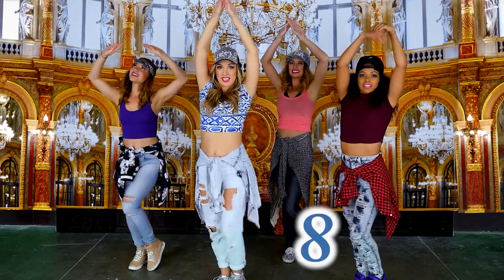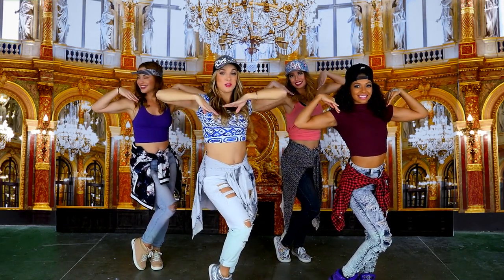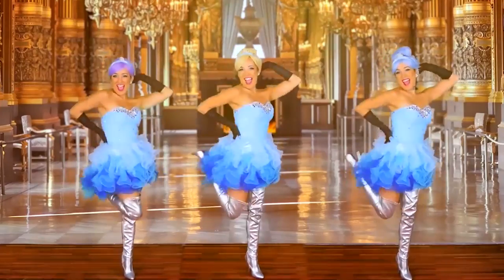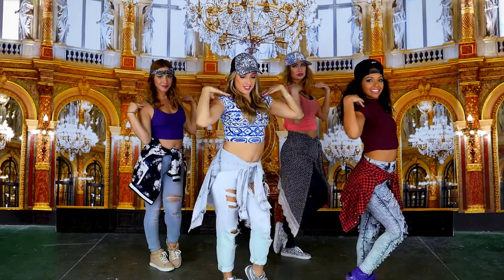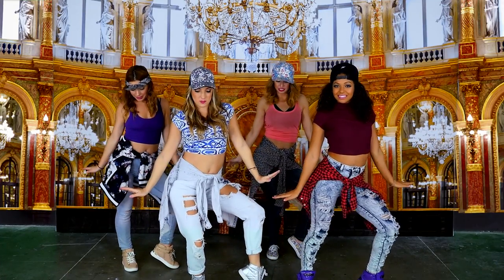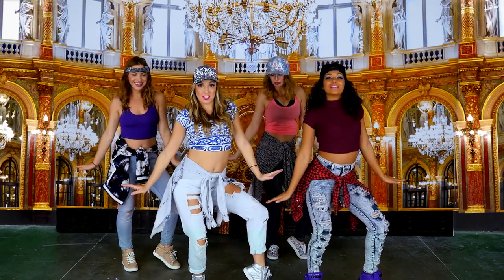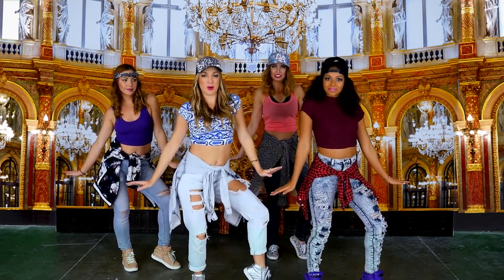Five, six, seven, don't stop believing, melt, just keep on dreaming. Then you look, then pointer, windshield wiper, open. Then together, one, two, three, flick up. And from there, you're gonna step out, you're gonna sit into your hip, and you're gonna do five, six, seven, hold eight. And while you're doing that, while your hips are going down, your shoulders are also gonna pop up with you.